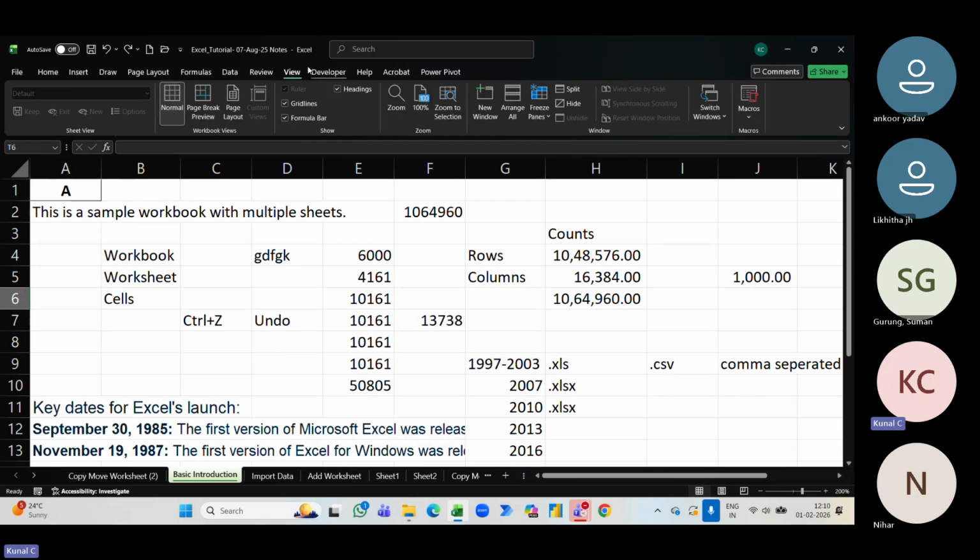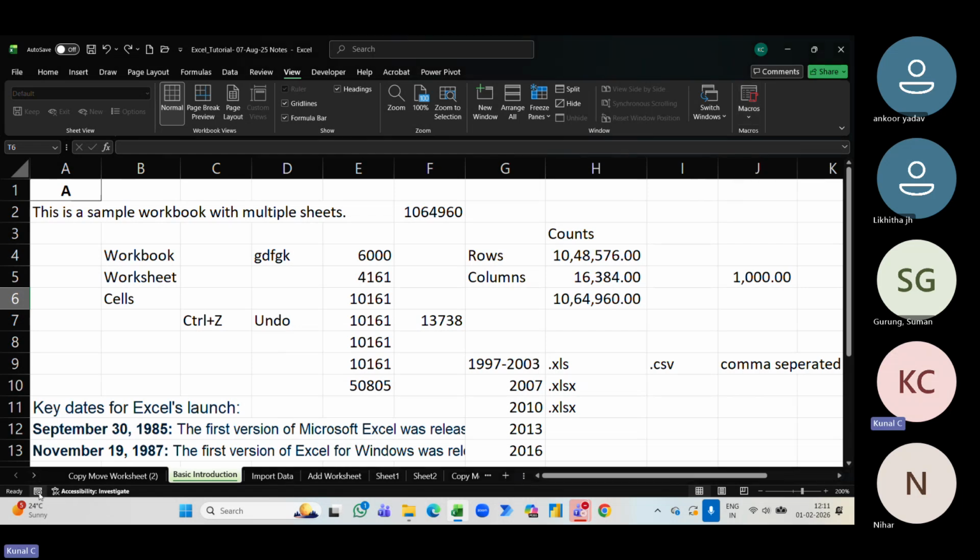Also, if you are in view, do you have the view part, Suman? Is it Suman or Nihar? Hello? I'll have to check. Mine is a Mac thing. I'll just check. Okay. Typically in the Windows version, the view section will have macros or record macros over here. Either you can fetch it from here or from view as well.